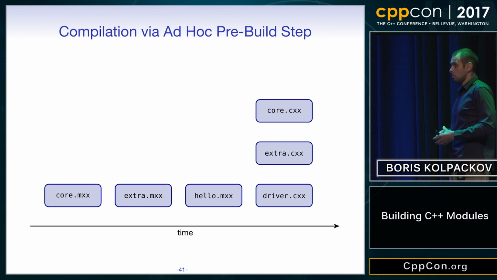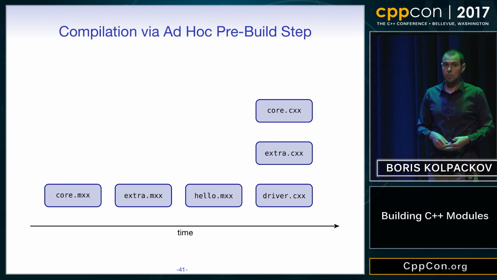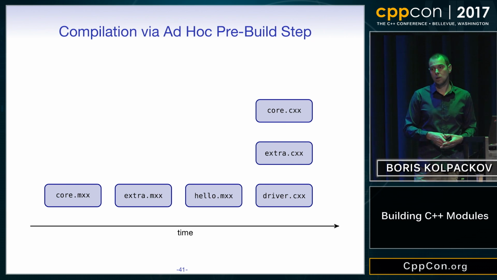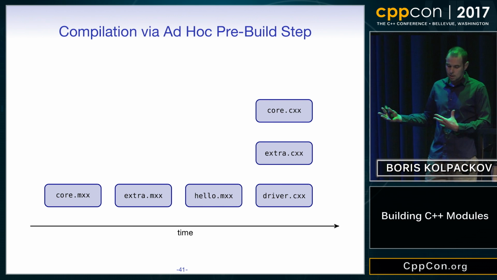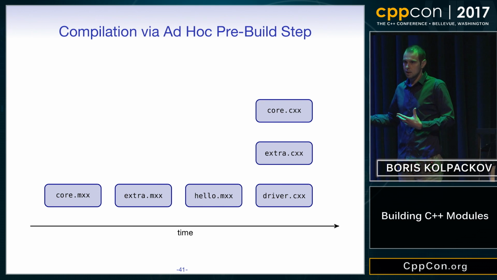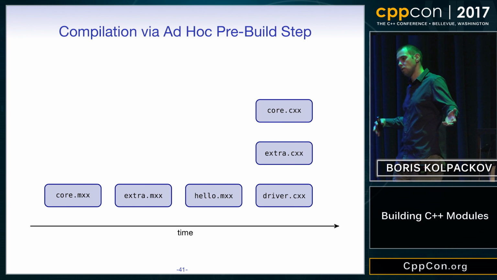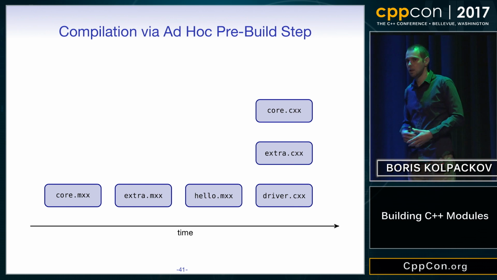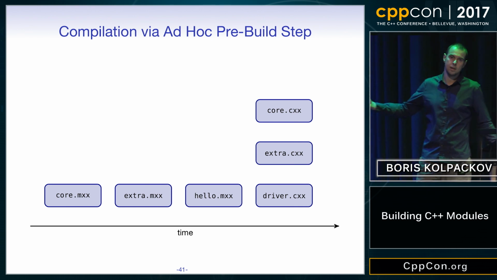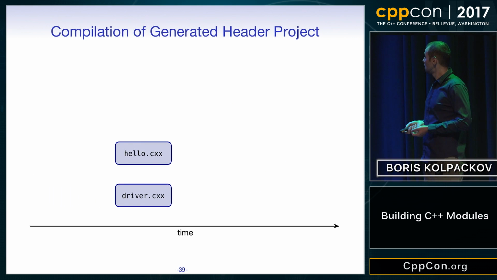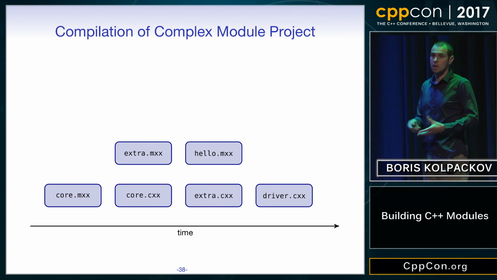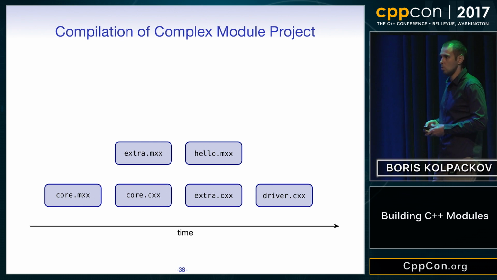A pre-build step will also greatly reduce your parallelism abilities, right? This is what a pre-build step will look like for our slightly more complicated project. If you have to compile all the BMIs before you can start compiling anything else, then you'll have this long drawn-out stage of sometimes serial compilation, followed by when you can compile everything. So compare this to this. And of course, it's only going to get worse the more modules you get.